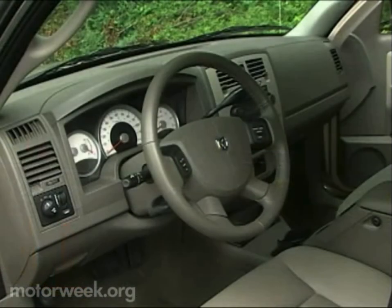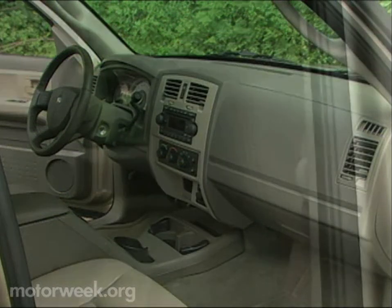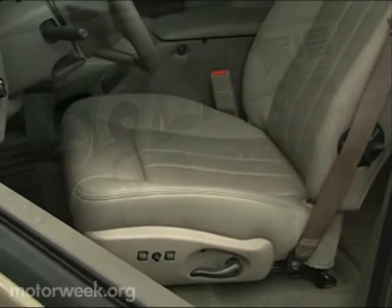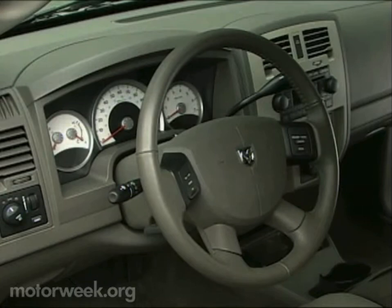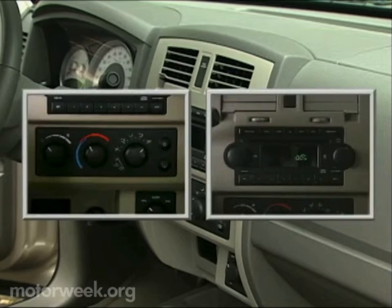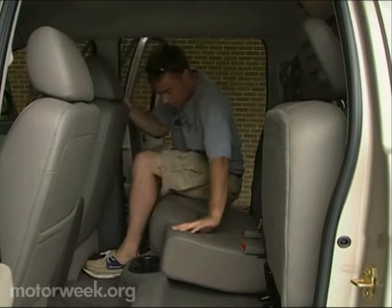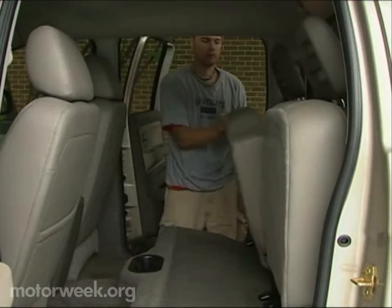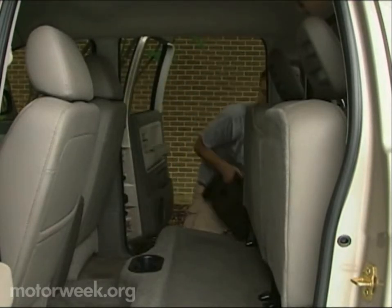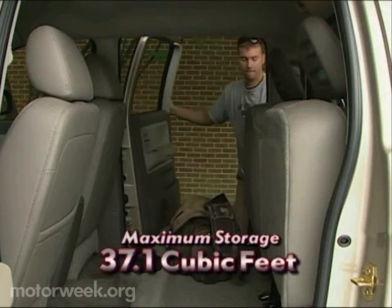The new Dakota's interior is very people-pleasing. It's roomy, the class largest, with a well-tailored upscale look. Seats are covered in either cloth or leather, and heat is available for both. Gauges wear sporty white faces, while the prominent center stack dons big vents and more substantial knobs for both climate and audio. Rear access to our quad cab is by way of full-size doors with adequate room for 3 adults. The rear seats fold up for 37.1 cubic feet of storage, 20% more than before.